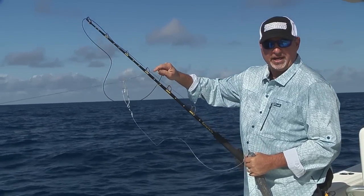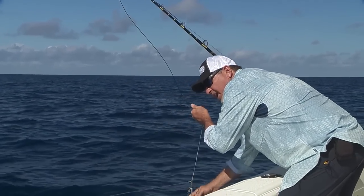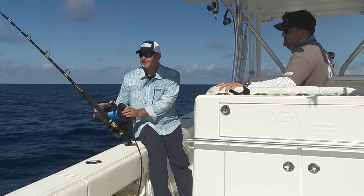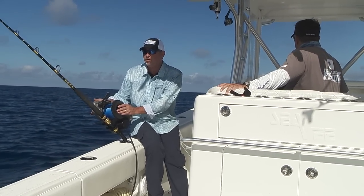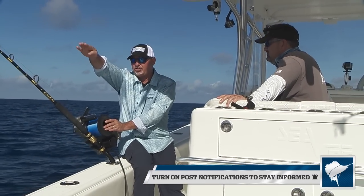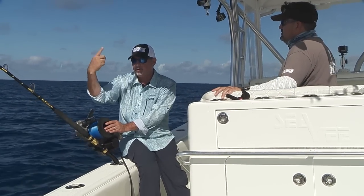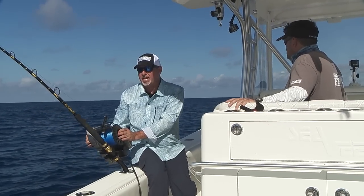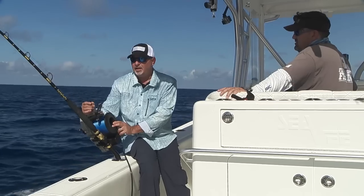You don't want that clip directly on the wind-on leader or you'll risk damaging it. At this stage I'm just gonna easily drop that lead over the side — and you said the key word: easily — because otherwise you could pop that right off. We're still heading north with the current. I've got 600 revolutions out. Every 400 or so revolutions I'm gonna tighten up the drag just to stretch that whole rig. Really important to keep it stretched out so that leader doesn't twist or tangle around the main line.